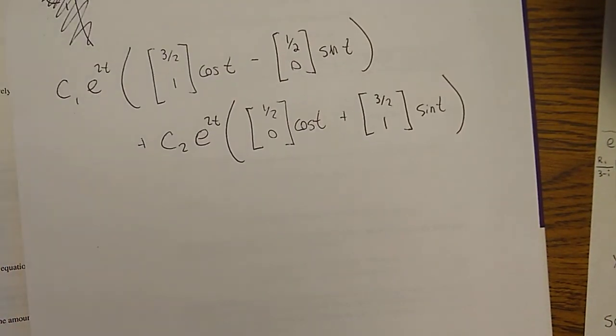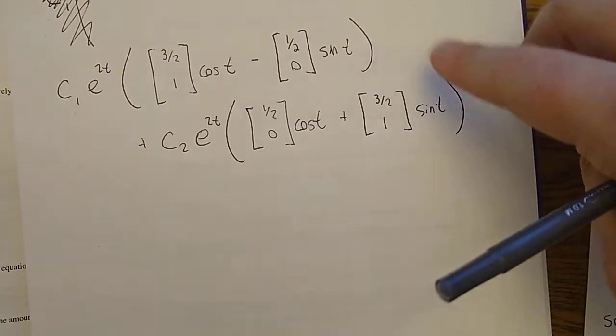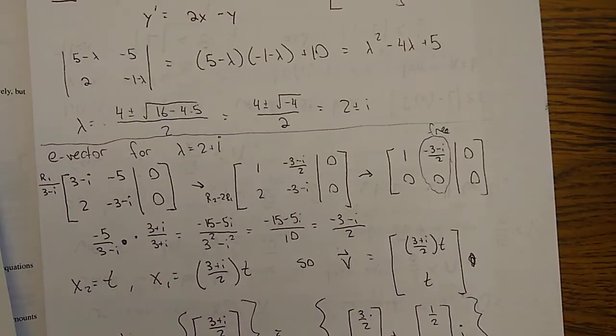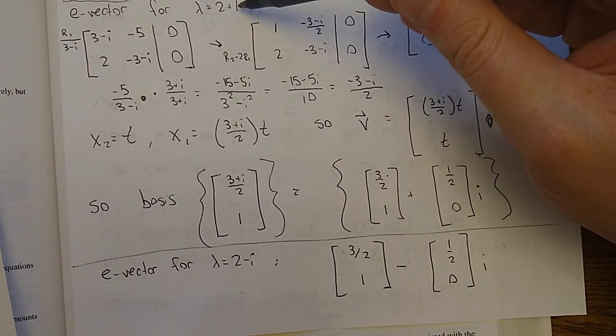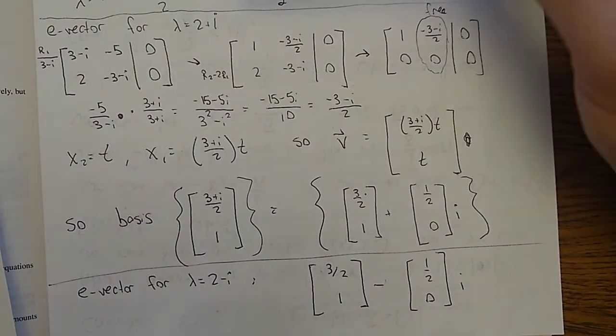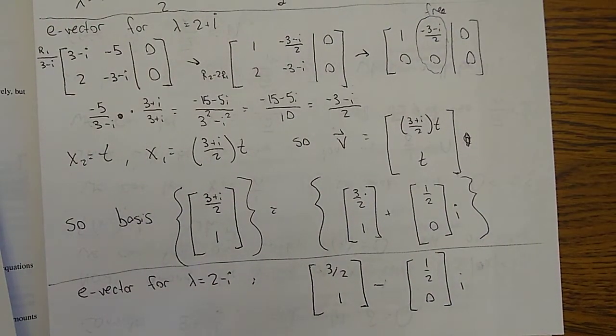So assembling your answer, it may feel like you have to look all over the place, and maybe that's true. You have to know p and q and a and b, but all of that is just looking back at what you already figured out. The big part of this is finding the eigenvalues and the eigenvectors of the matrix, and just remember that if it's complex, they have this conjugate relationship. You're going to have two eigenvalues that are conjugates of each other, and if you find the eigenvector for one, you already know the eigenvector for the other because it's just the conjugate. Conjugate just means you flip the imaginary part.